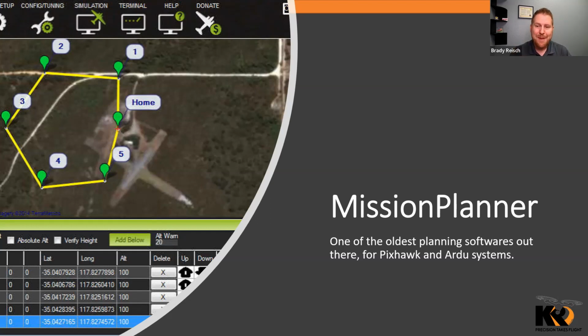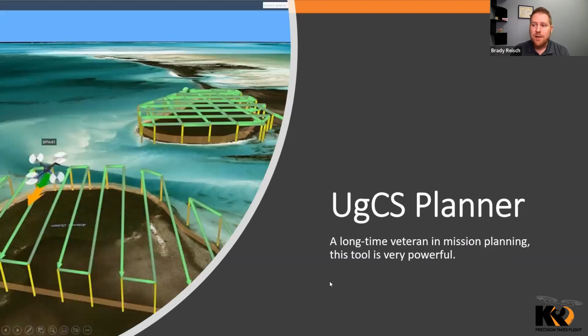So there's your first tip. Otherwise, you can be off to the side and capture because maybe you can't physically walk down to the site. There's lots of different reasons for it, but these mission planners allow you to tell the drone where to go and how to capture that information. There's also a UgCS planner. Again, it's a very long-time mission planning tool that's extremely powerful. A lot of these types of systems do lean towards DJI, but there are some applications, and usually each manufacturer will have their own option available to you. Just be aware that some might have extra features where others might not.